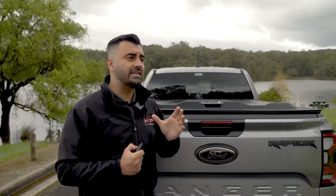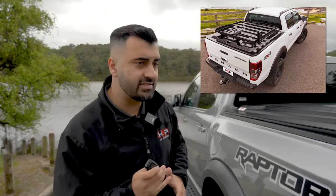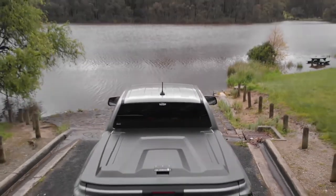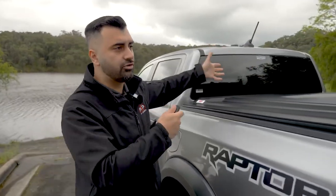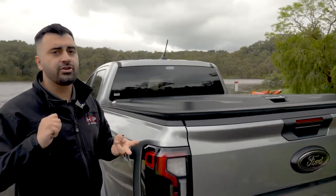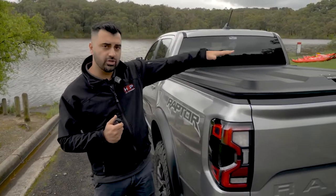Another great feature is that the lid is crossbar compatible. This particular cover is the first one, so we haven't had an opportunity to put the racking system on it yet, but I'll link to some photos of different vehicles with that racking system. In this section there is a strengthening plate which allows you to carry up to 50 kilos on top of the lid, via a Rhino Rack or Thule-style system incorporating a track, legs, and crossbars, or even a platform. You can use that weight capacity for recreational gear like bikes and skis, trade gear like ladders, or whatever belongings you want — so you can carry on top and within your tub.